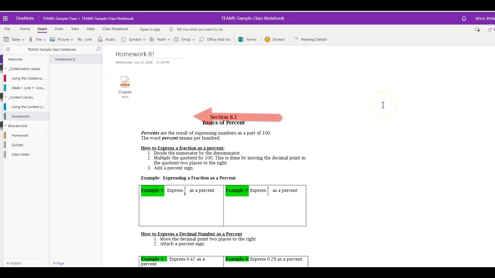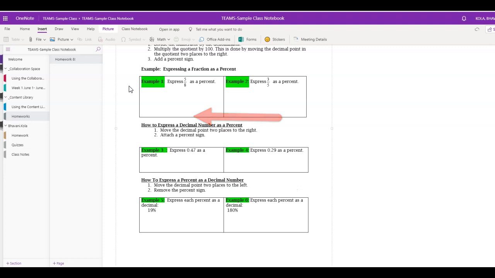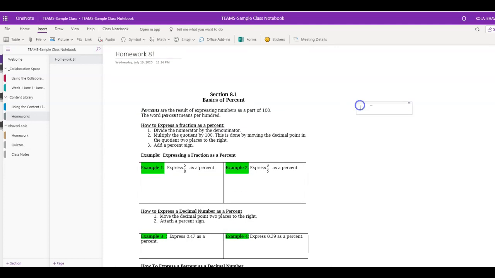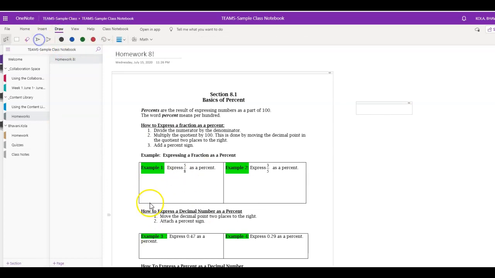Now, what you need to do as an instructor is go back and delete this option so students don't have an option to download that and they're not confused. So students can actually go ahead and write the answers right here. They can write it out. They can fill this out. I'm going to erase it because I want to give this as an assignment.